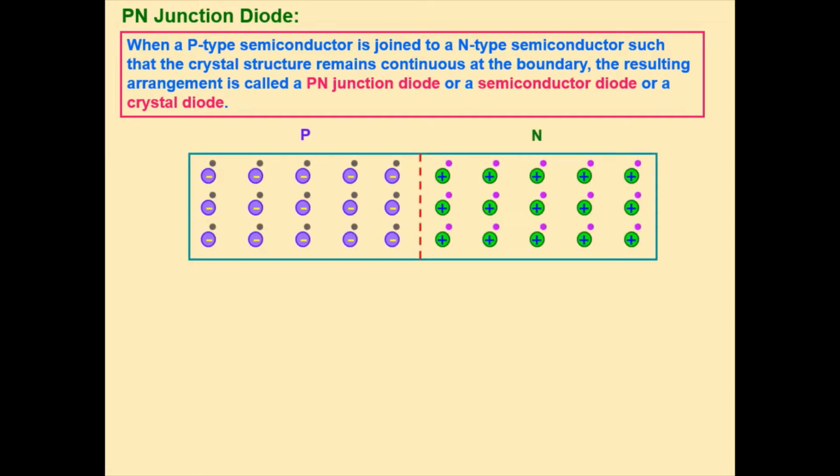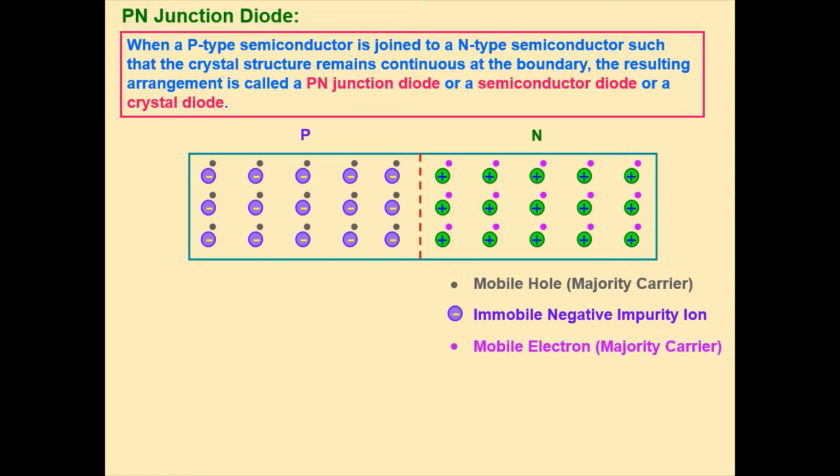As you can see in this diagram, on the left side we have a p-type semiconductor and on the right side we have an n-type semiconductor. In p-type semiconductors we have holes as majority charge carriers. We have mobile holes, denoted by these black dots, and these blue colored circles are immobile negative impurity ions. The negative sign is for the negative charge on the immobile negative impurity ions.